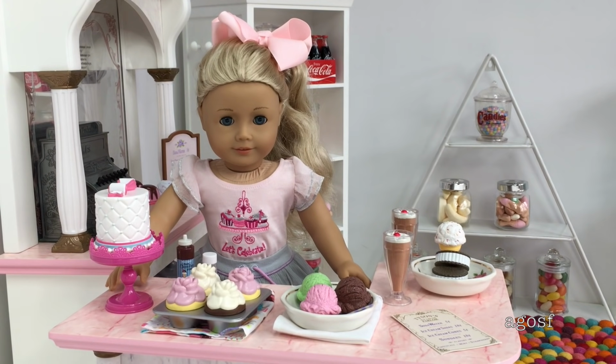Overall, I had so much fun setting up JoJo's candy store. I tried to make it as realistic as possible by placing candy everywhere and of course including the gumball machine too. And I know the outfit isn't exactly like the one she's wearing in the music video, but I tried to pick skirts, shoes, and a shirt that looked a lot like the ones that did, and I hope I did get it right.